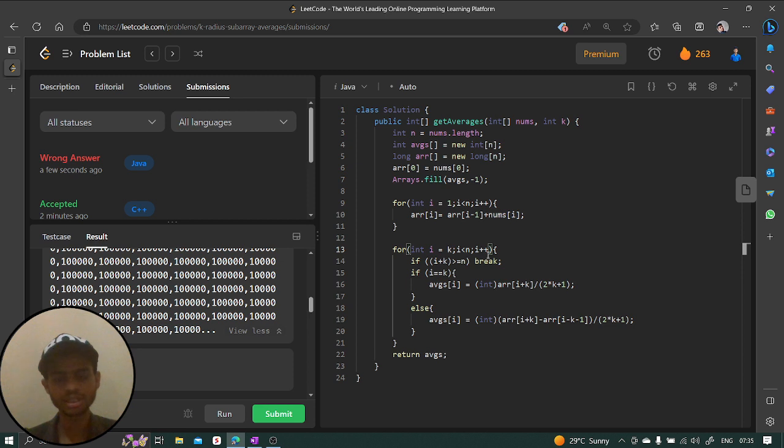But we have solved it for C++ and Python. It's working fine over there. The same logic we have written over here, but still we are getting an error. I don't know the reason. But it's a homework problem for you guys.